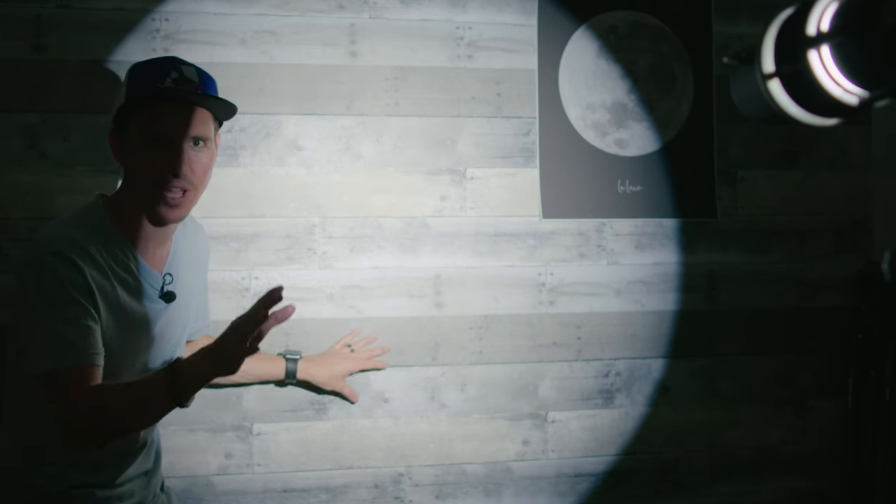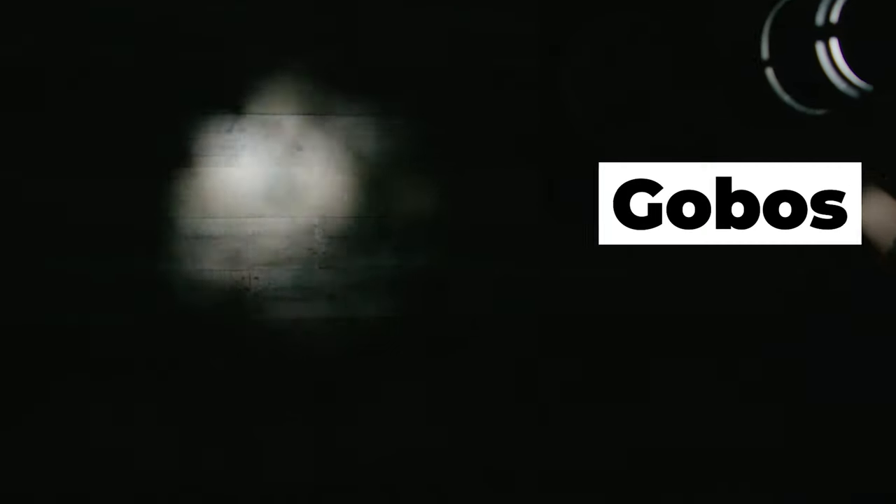Now that we have the spotlight projector attachment on, let's play with all the fun accessories. Remember, you do have a lens on this and you can focus it just like a camera lens. It's all up to you where you put the lens in conjunction with where you set your beam angle — if you want something really sharp and defined you can do that, or something much more abstract. Then what brings it up another level is throwing in a gel and dropping it in there — you now have color in your shot.